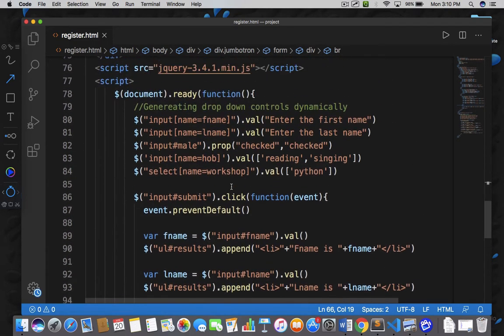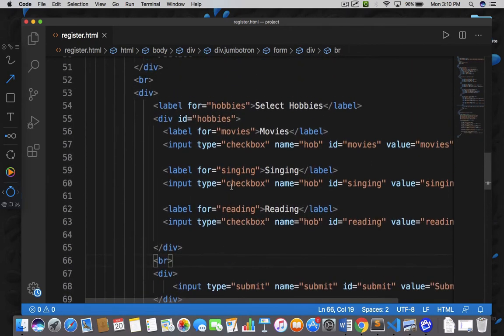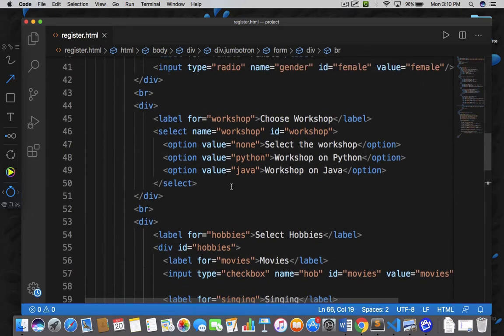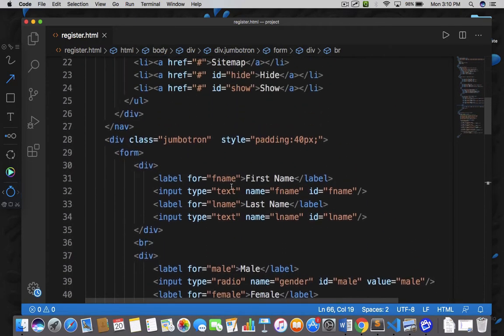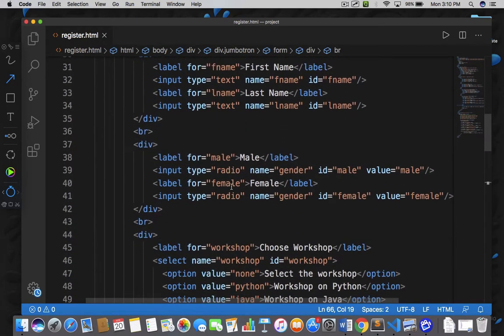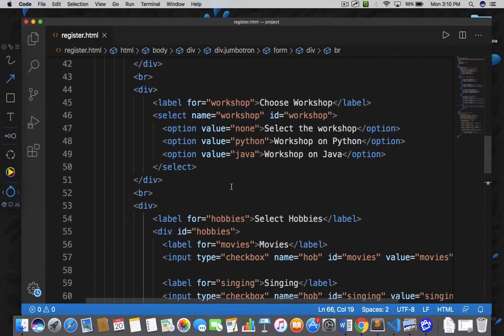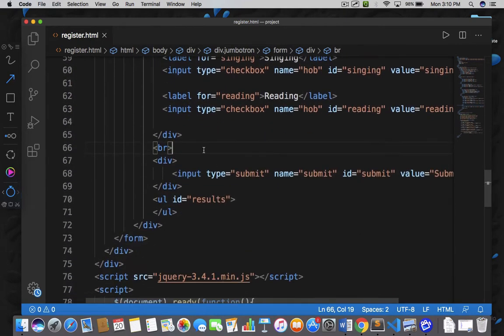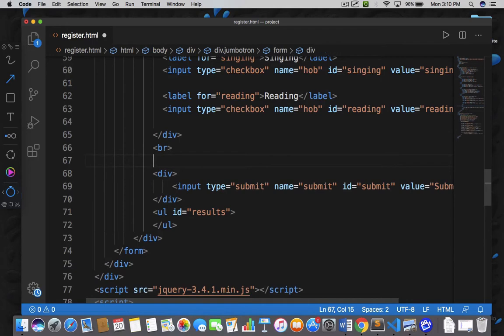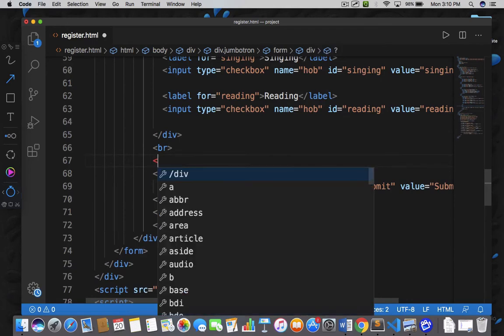And this is the code that we wrote in the last example. Here I need to first add some HTML in my document, and then we will understand how to generate these drop-down controls dynamically. Just before the submit button, I need to add a table tag.